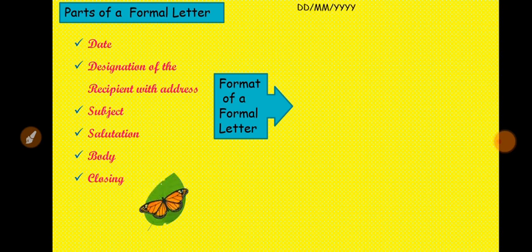So let's see. The first thing is your date. So it starts with the date, then month and the year. No punctuation marks are required. It's open-ended punctuation, so there is no need to use any punctuation mark here. So the date would be like, for instance, if it's 21st June here today, it's a Sunday, so I might not be writing on Sunday. So I can just say 22 June 2020, right? Then I'll be skipping a line. And why do we skip a line? To make it presentable and to separate two different things.